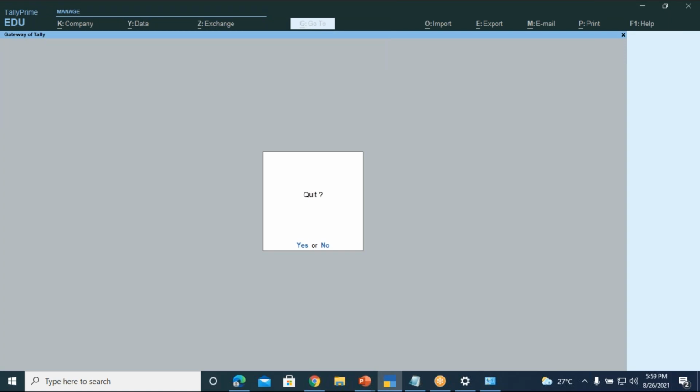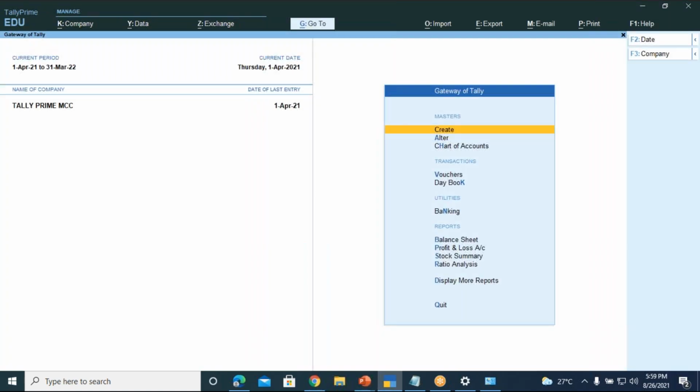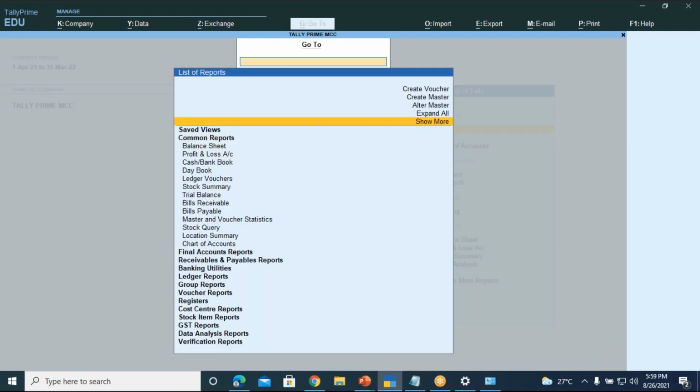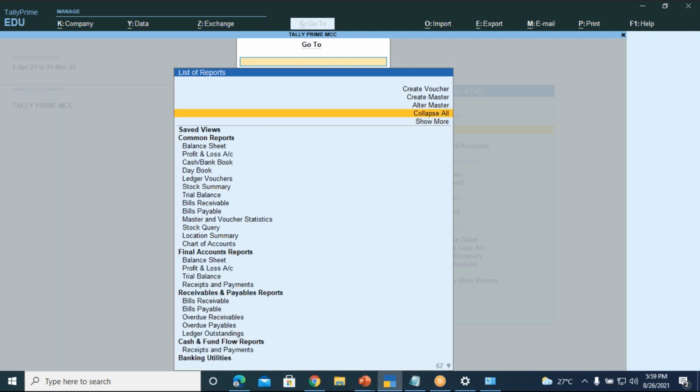If you're not able to type the bill-wise details, you have to alter the voucher, Puja. So how do you alter the voucher? You have to press Alt S, Alt G, go to the option, and here you have to go to expand all. There is an alter voucher option here.